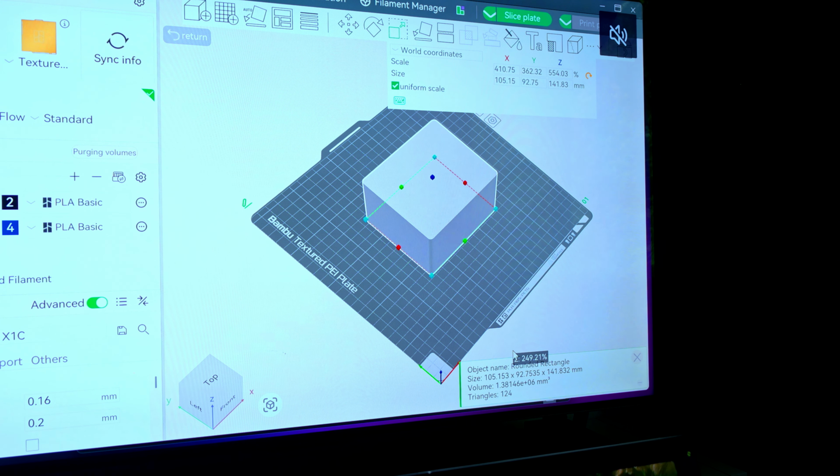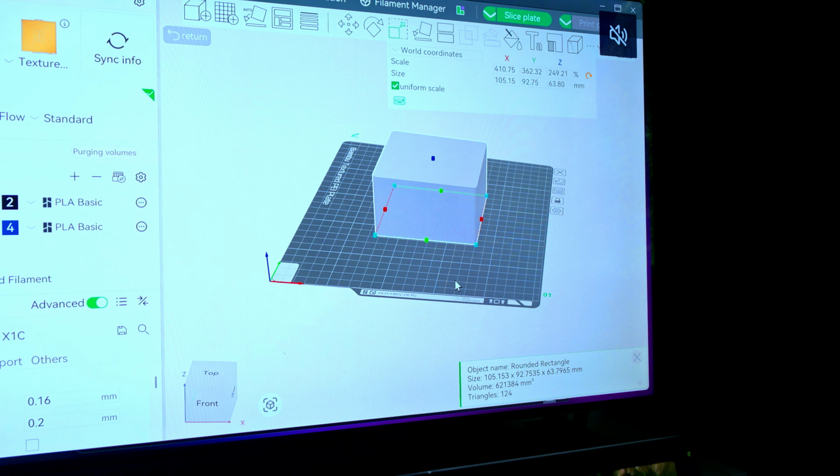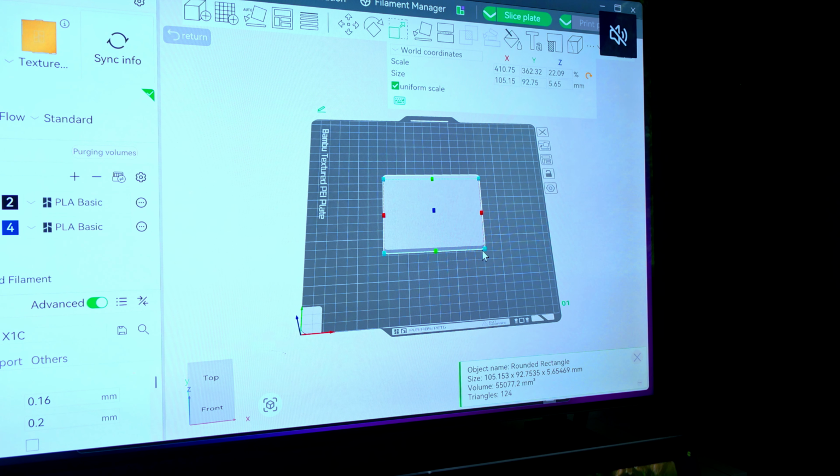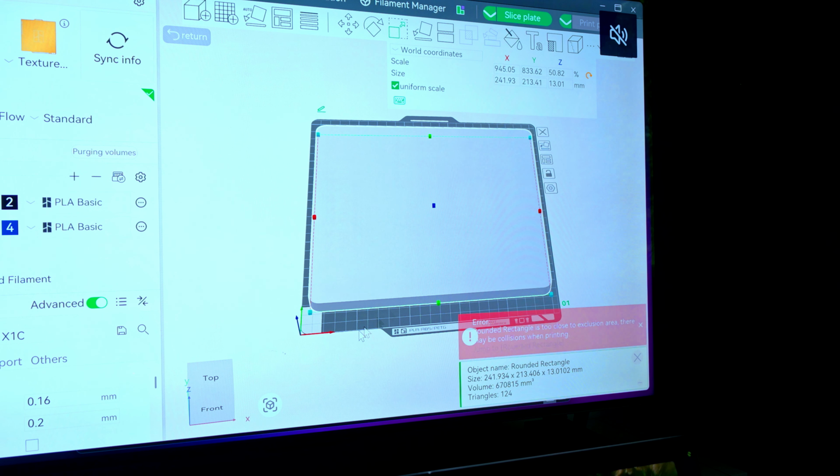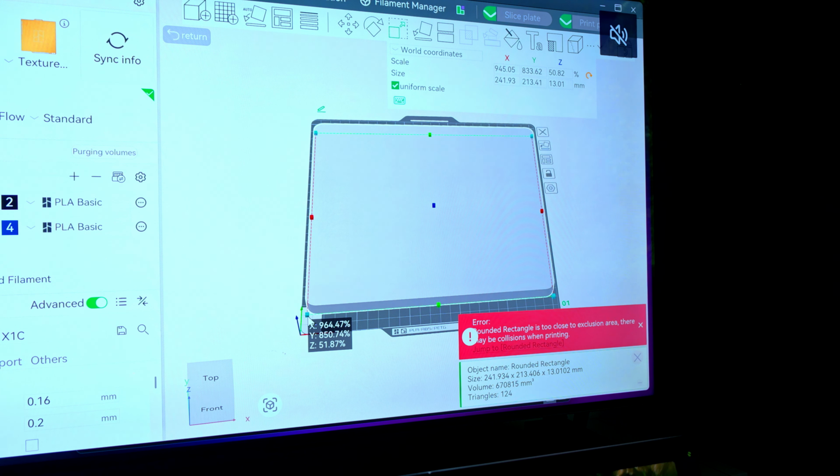Now I'm bringing it, flattening it right down, all the way down to virtually nothing, but we're going to leave it out of it. Now, click on that, and now we've made that pretty much the whole area of that workspace.